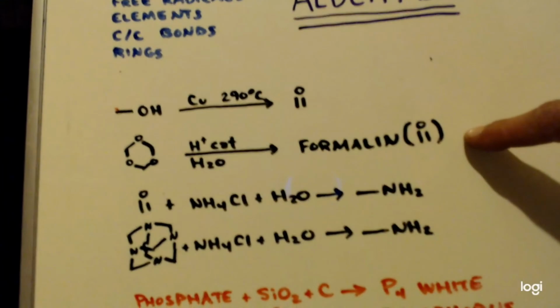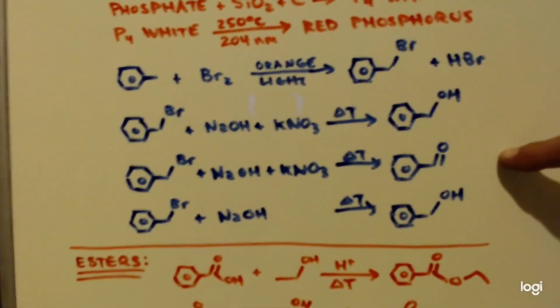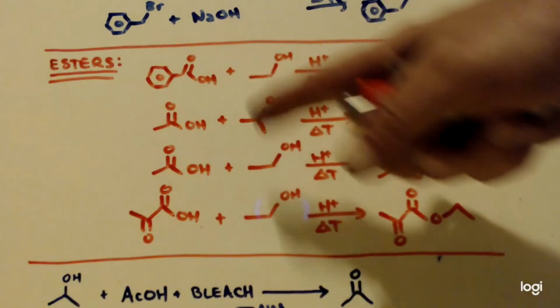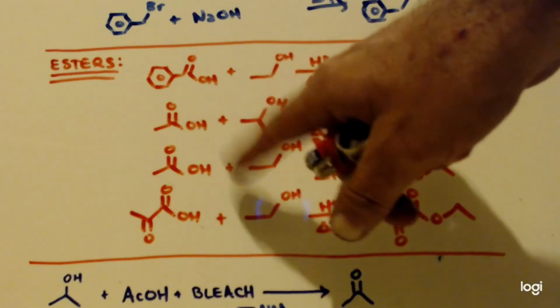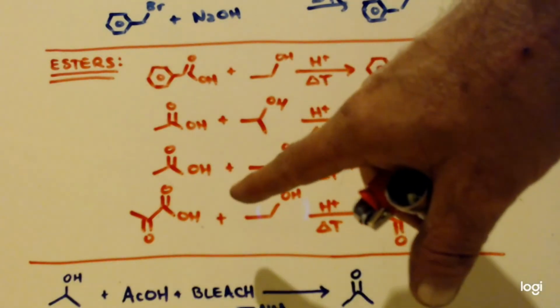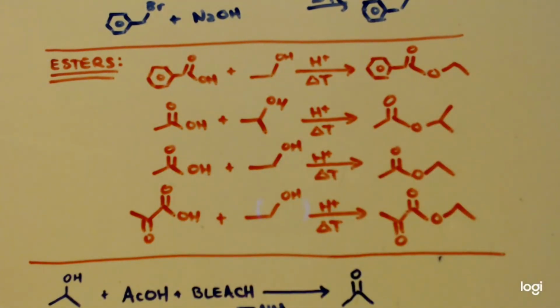And keep in mind, if I can make the formaldehyde up here and the acetaldehyde, then I'll be making benzaldehyde with 3 aldehydes. So I'll make some esters, benzoic acid, and ethanol. These are acetic acid and alcohols to make these appropriate esters. That's pyruvic acid and ethanol to make this ester. And I've made esters before, so my yield should be at least 85 percent or up. But we'll see. And then I also want to hydrolyze these. Once I make them, I want to hydrolyze them back into the carboxylic acid and the alcohol.